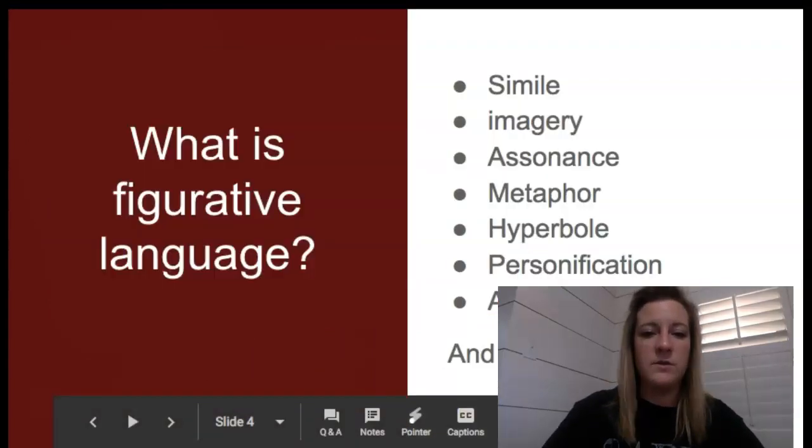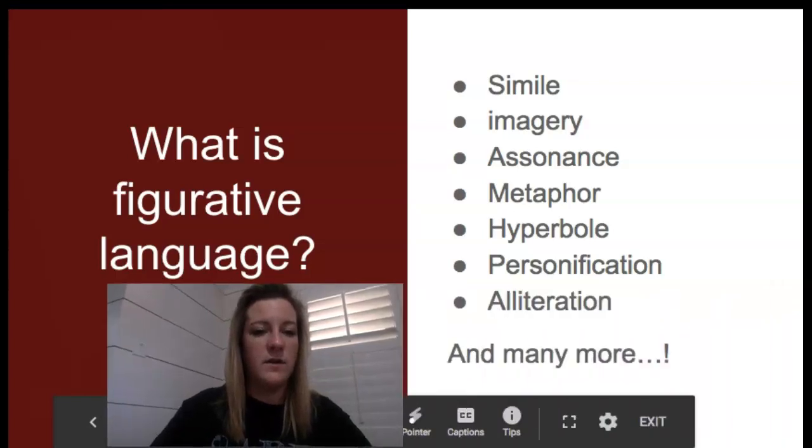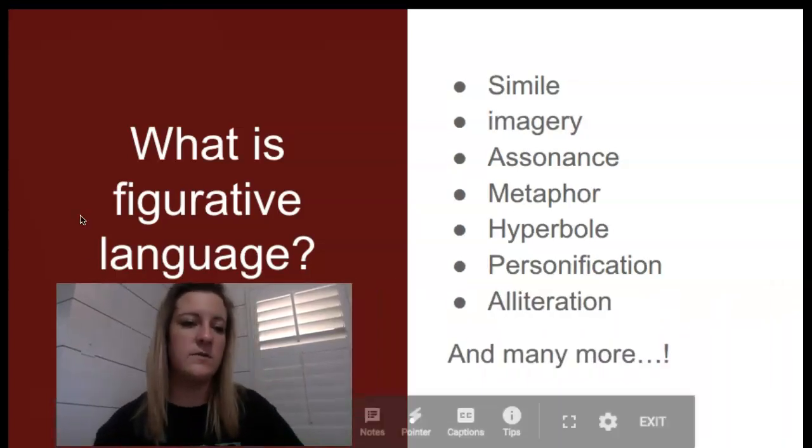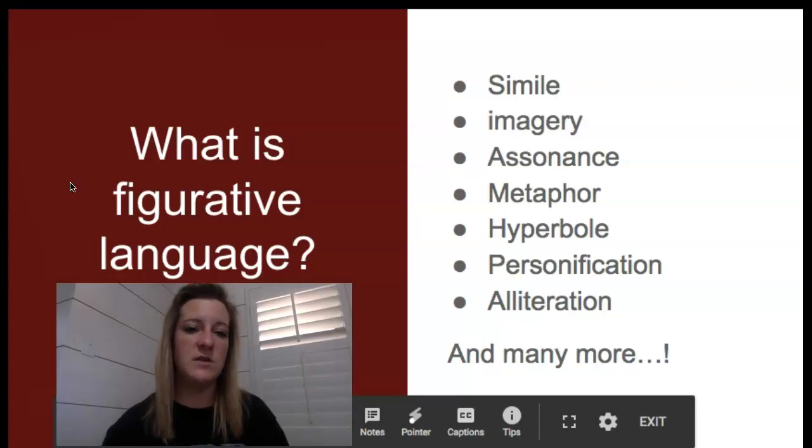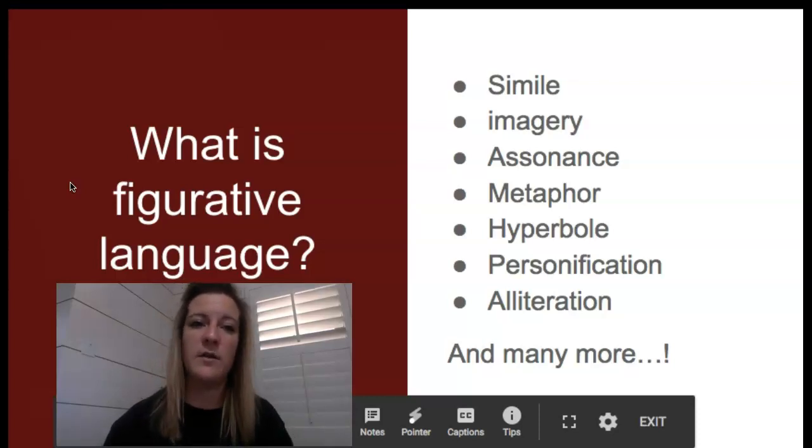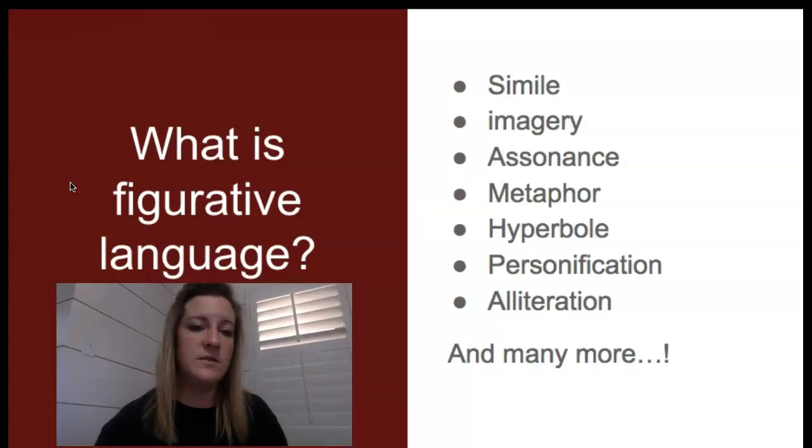So, figurative language, that is a huge part of imagery. Imagery is creating those pictures in your writing that readers can see while they're reading. And a way to do that is using figurative language. So, simile, metaphor, imagery is actually a part of figurative language. Assonance and alliteration are both repetitions of sounds in words, so poets use that to create a rhythm and create that continual sound to make a point.